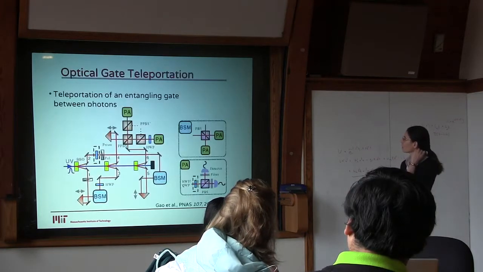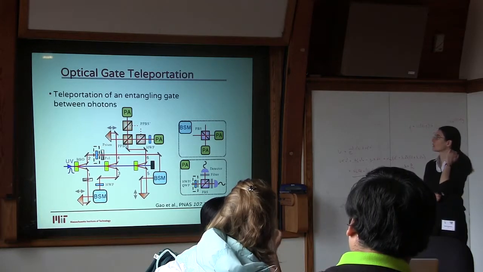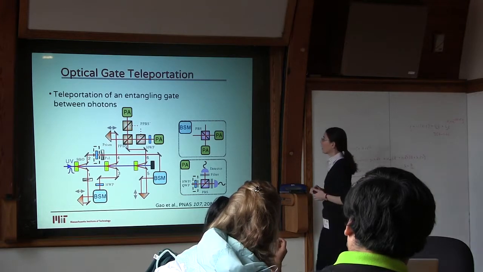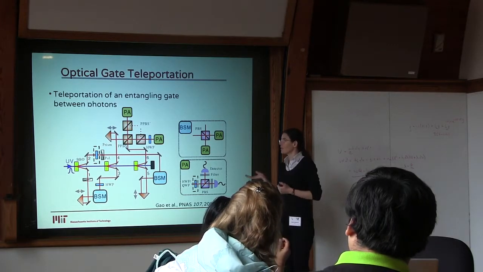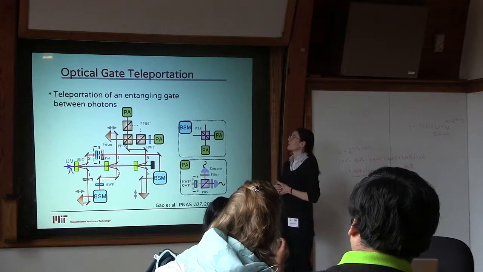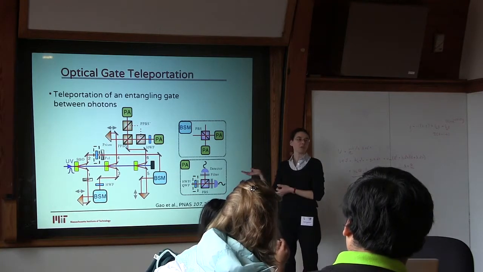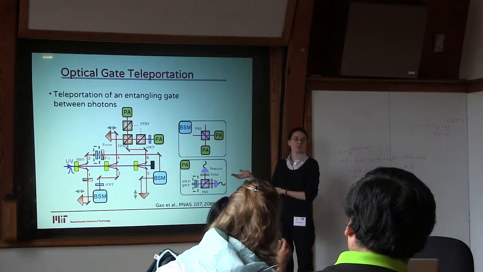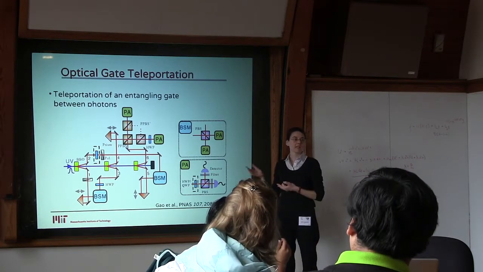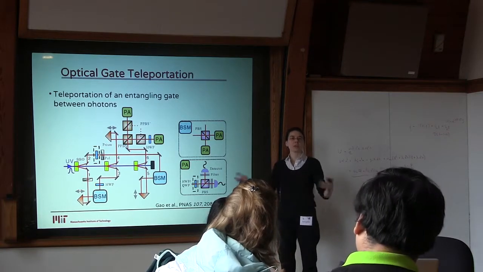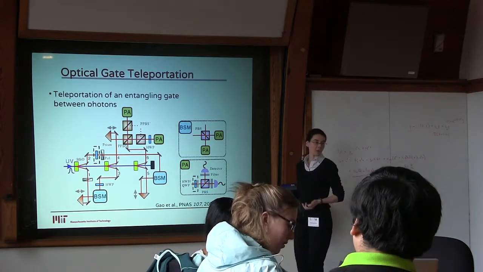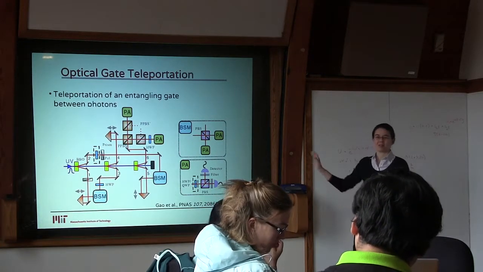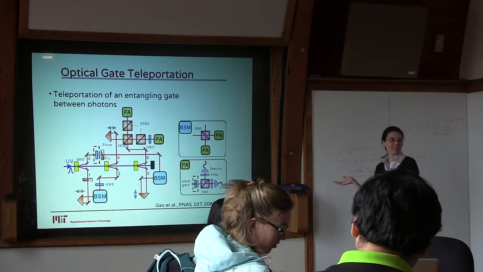One of the first implementations of this gate teleportation was done back in 2010, but in some sense it is not really what we want, because in this case the gate teleportation was applied on photons themselves. What we would like instead is to use photons to teleport gates onto matter qubits, at least in the spirit of this industry, which is for hybrid systems. So this was not really hybrid. It was still a very nice experiment.